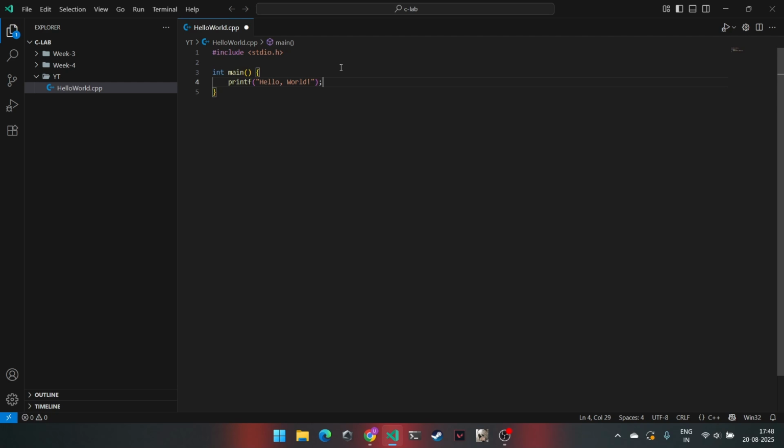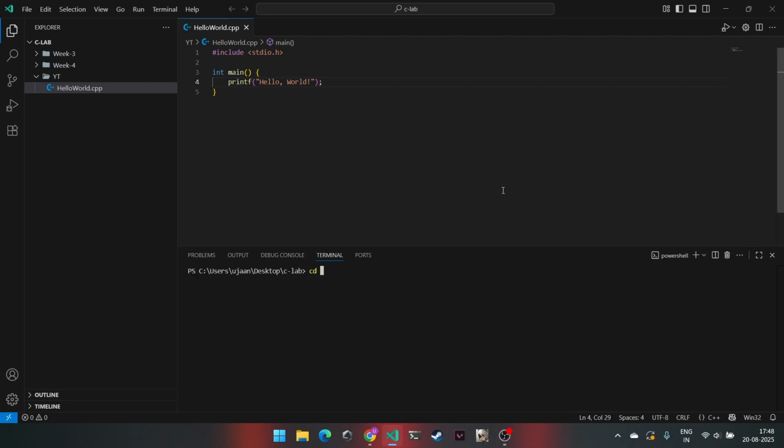We'll save the file and we'll open up our terminal and change our directory to the current directory that our code file is in, and we'll write the following command to compile our C++ code.